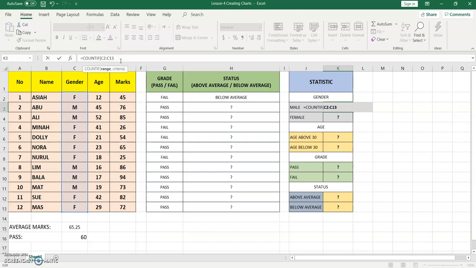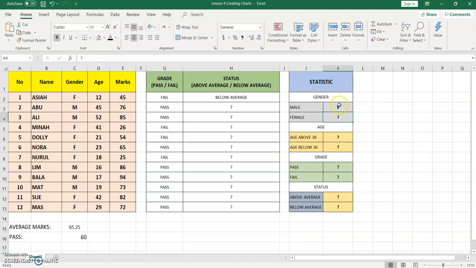Then comma, then we put male as M. It depends on the data that you have in this cell. Close bracket, then enter. Then it will count how many males among the students.